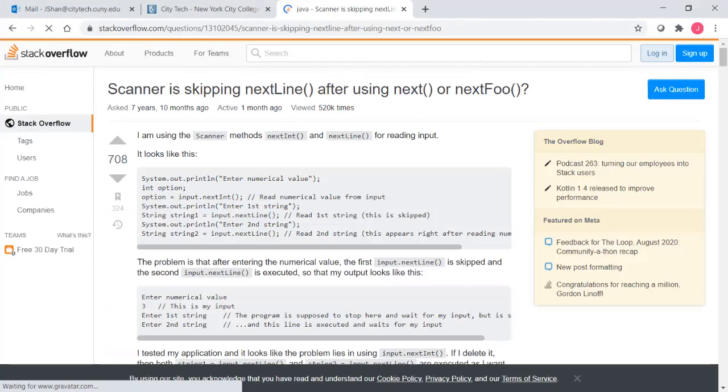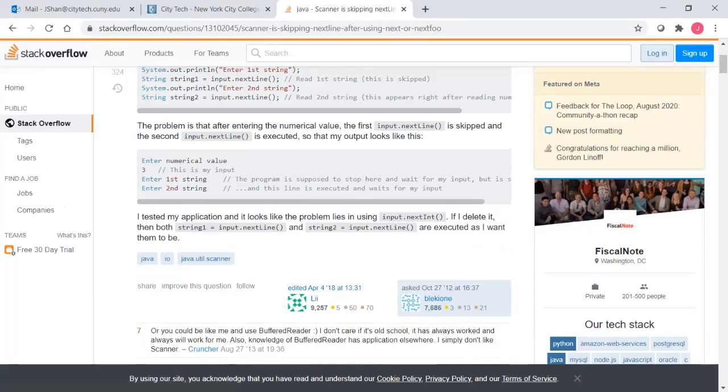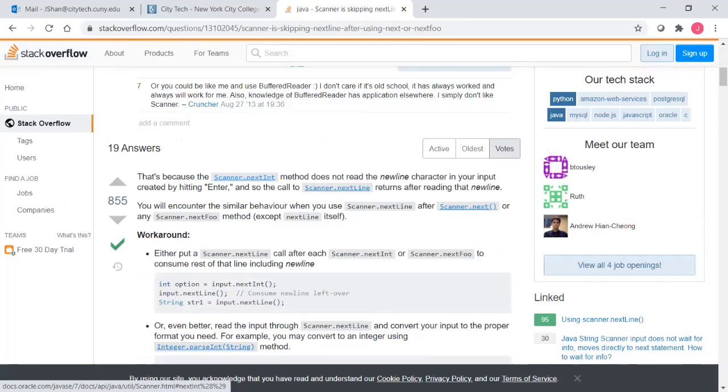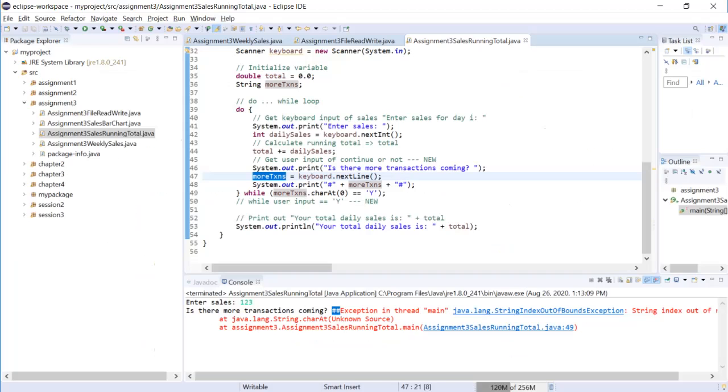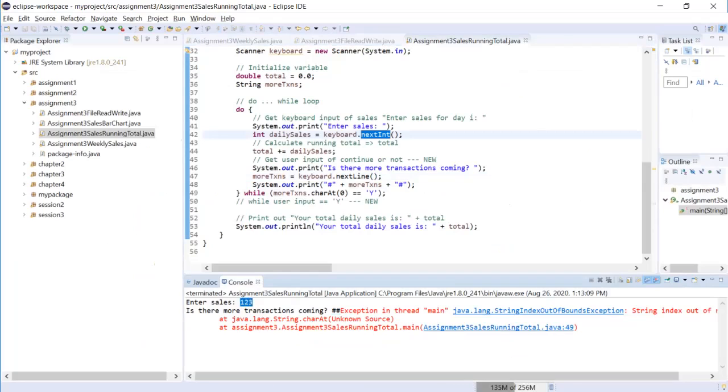And once you get into this Stack Overflow page, it basically tells you that's because scanner.nextInt method does not read the new line character. So call to next line after next int will directly read that new line you entered for next int. This is the issue with the Scanner class. After next int, I type in 1, 2, 3, and I press enter, give it a new line.